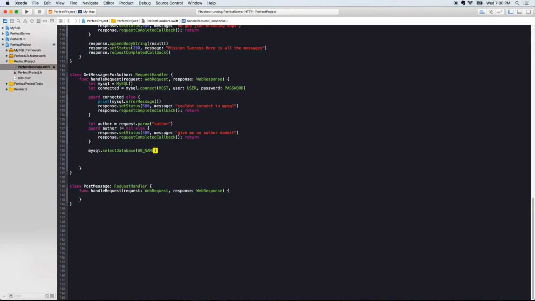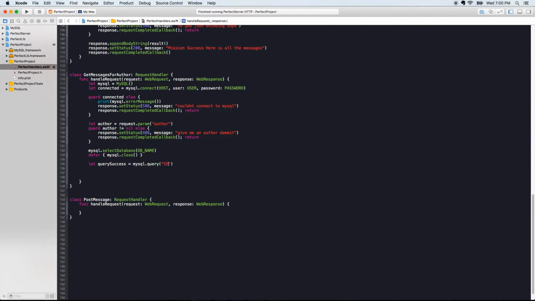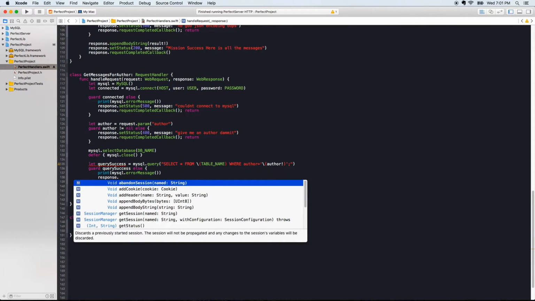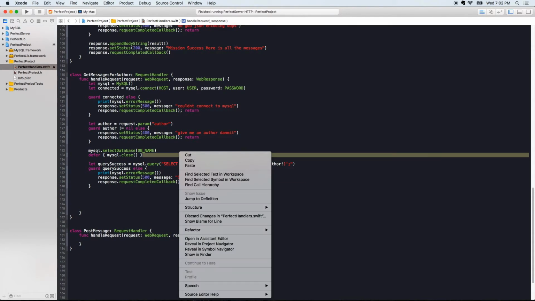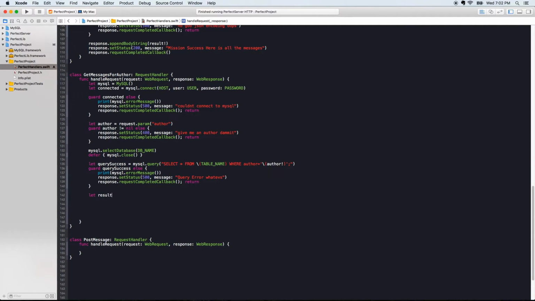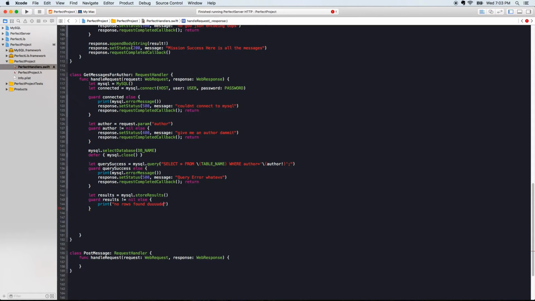So Perfect handles a lot of these things that normally we'd have to really deal with. All we have to do is access things that Perfect provides us, which is what I enjoy about using this framework. You just have to learn, and I'm still learning a lot about what you can do with the framework. And again, you can see that most of the code here is just guard statements making sure that things went well, so that we can continue, and so that we can send back a more specific error.